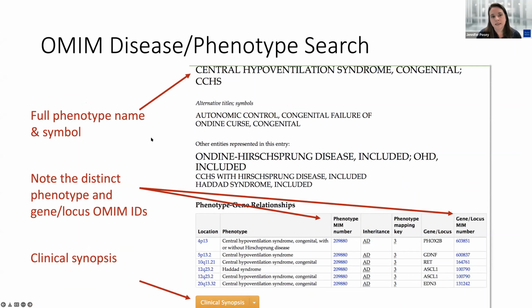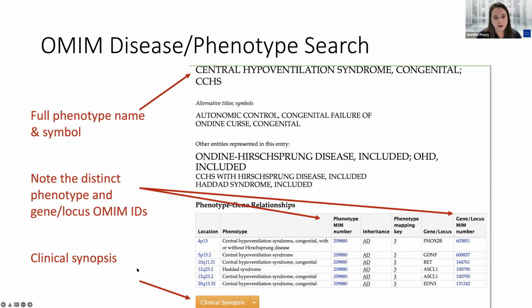If you were to do the opposite and instead search OMIM for the disease trait or the Mendelian condition, for example, if you searched for central hypoventilation syndrome, you would see this entry here. A lot of the disease traits now have their own symbol. So you can see this is CCHS. So it's not a gene symbol, but it's a Mendelian disorder symbol. And when you look for this particular condition, you get this beautiful table here with a list of the genes that have been associated with this particular condition. And so this can be a very helpful way if you're thinking of a condition to think, what is my genetic differential? What is my gene differential for this particular case?